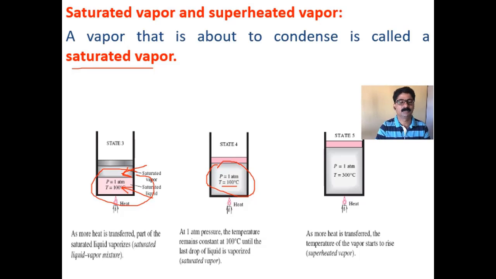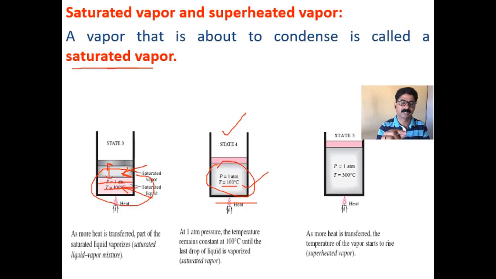So this is actually a mixture. It is not just the beginning of vaporization, because some vapor is already there. You can see some volume is already vapor. Then going on, the water quantity becomes less and less. Here you see there is no water. So this state 4 is called saturated vapor, a vapor that is about to condense. Now the temperature here is also 100. If it becomes a bit less, it immediately starts condensing. Actually it is not that the temperature becomes less, because at that temperature itself it starts condensing. But you have to start removing the heat.